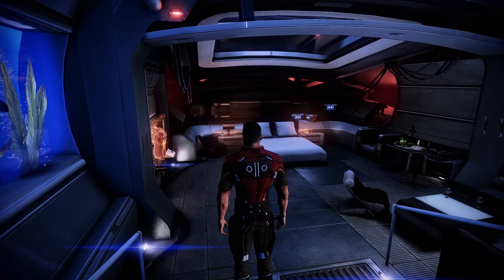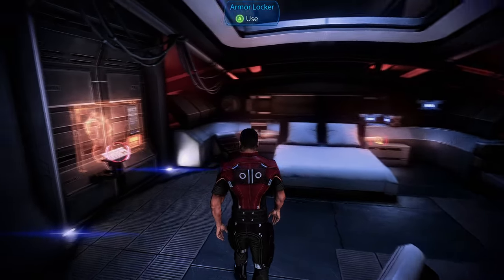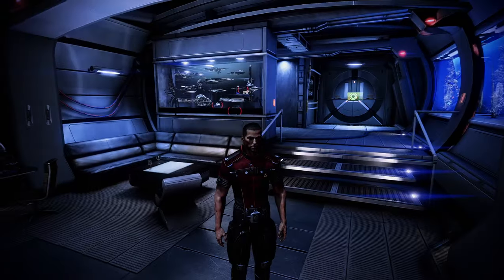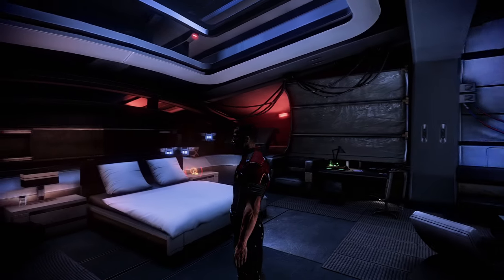I may just need to lie down. Here I can choose my armor again, as well as my casual outfit. I decided to go with the Alliance Red today.